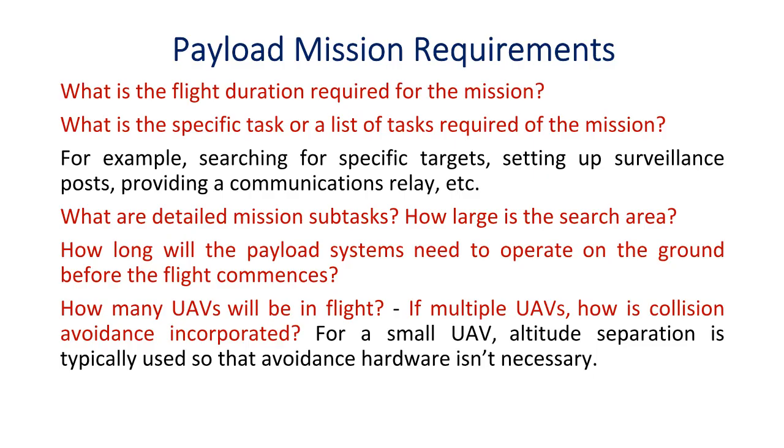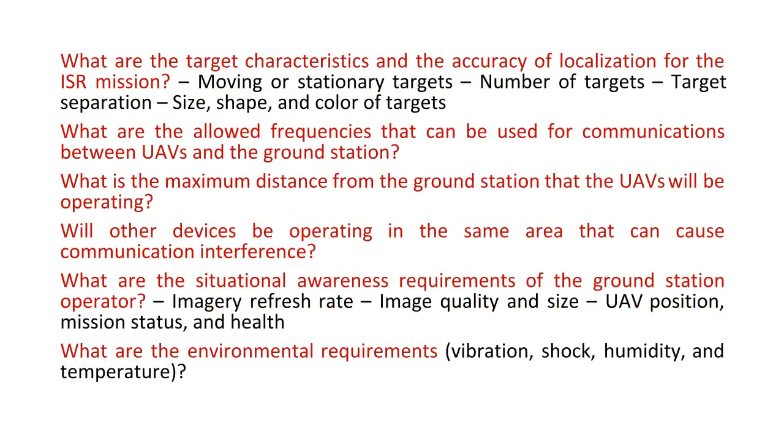How long will the payload systems need to operate on the ground before the flight commences? How many UAVs will be in flight? If multiple UAVs, how is collision avoidance incorporated? For a small UAV, altitude separation is typically used so that avoidance hardware isn't necessary. What are the target characteristics and the accuracy of localization for the ISR mission?